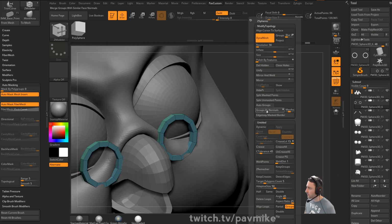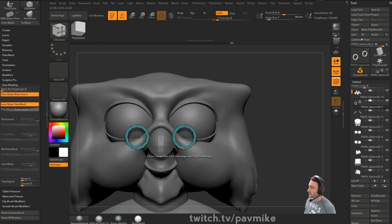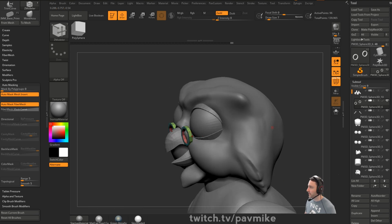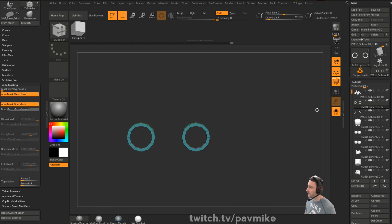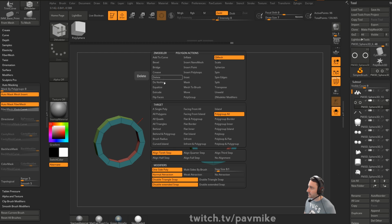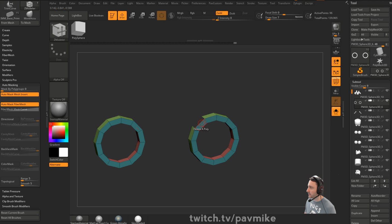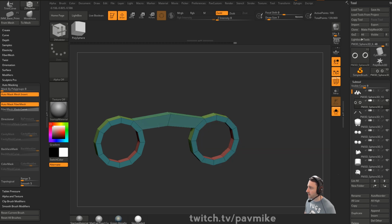And again, I like to do a quick group by normals and then mirror and weld just to get me polygroups on all sides here. So we'll say this is our start of our glasses here. And then I'm not going to put glasses that go all the way back here and tuck around his ear or something like that, but we do need to bridge this middle section here. You can try taking one of these and going, because I started with a cylinder 12, and maybe that was not the greatest choice, but we can try doing like delete single poly and then maybe bridge 2 holes here to here. And then you can just kind of pull through.